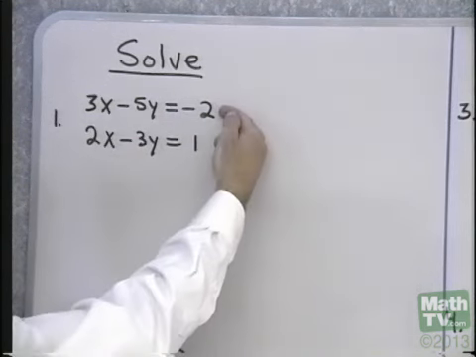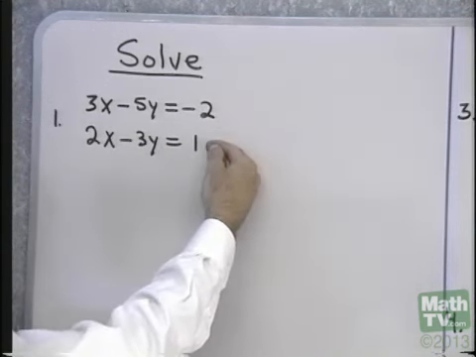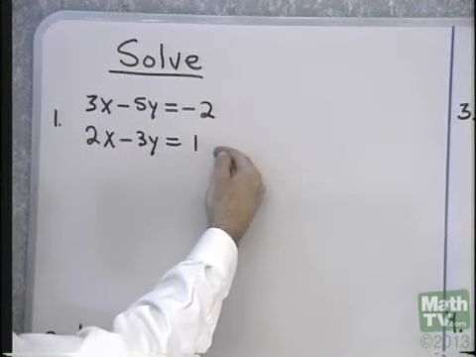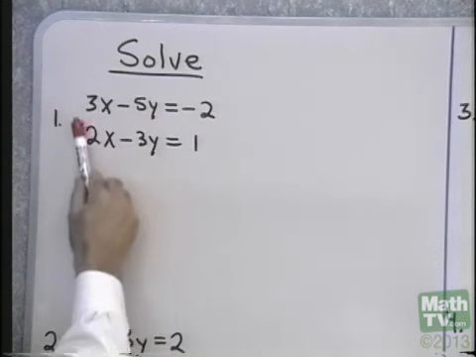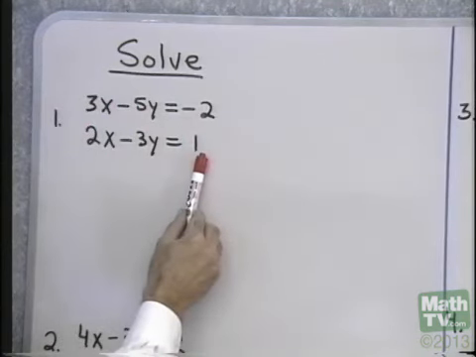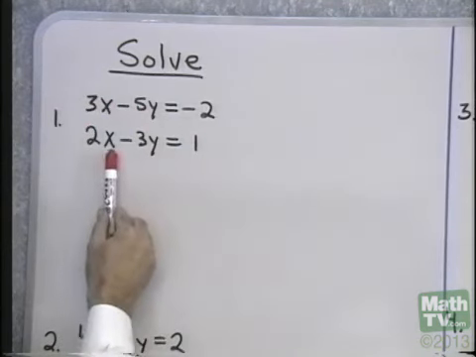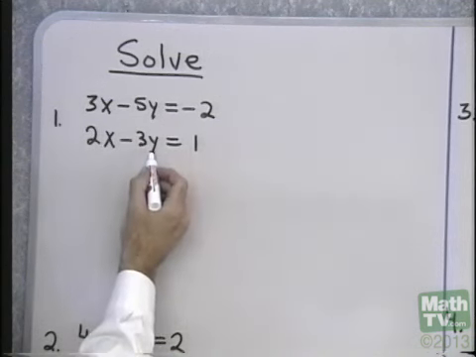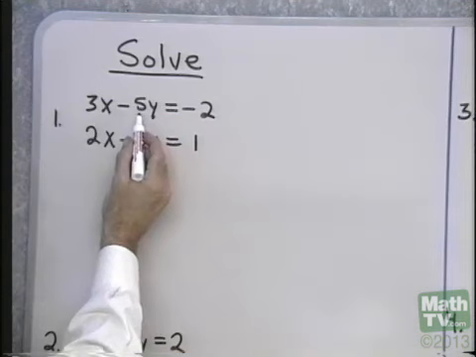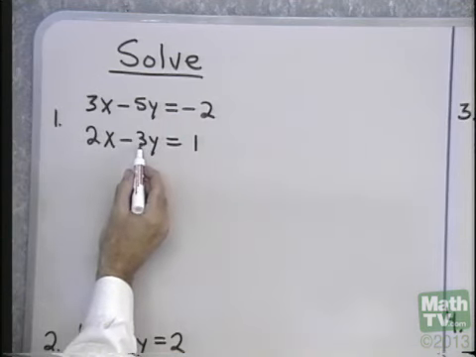Now, each of these equations has a graph that's a straight line, and we're assuming when we solve this system that those two lines intersect in one point. And what we're after is the coordinates of that point. Now, we're going to solve this system by adding the left sides and the right sides together, and we want to do it in such a way that either x is eliminated or y is eliminated. So let's start by eliminating y from this system of equations by first making these coefficients equal to each other.